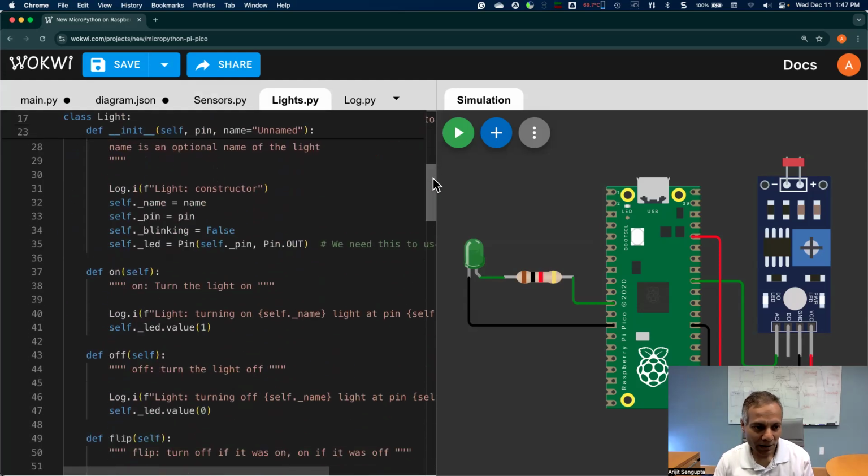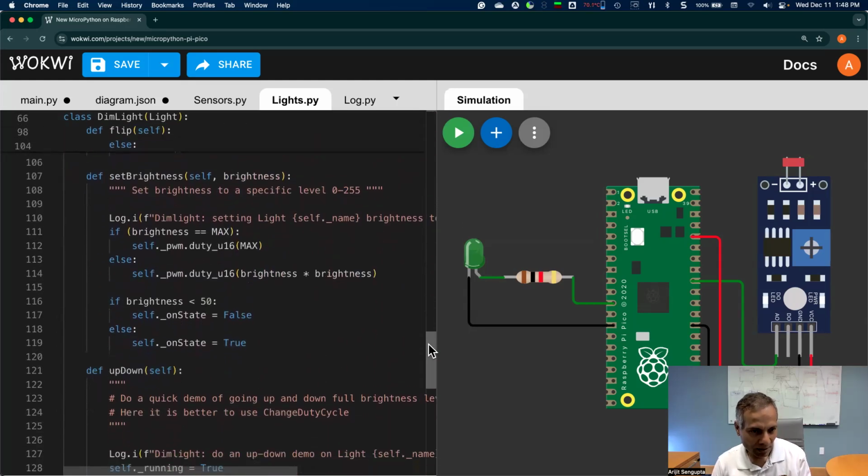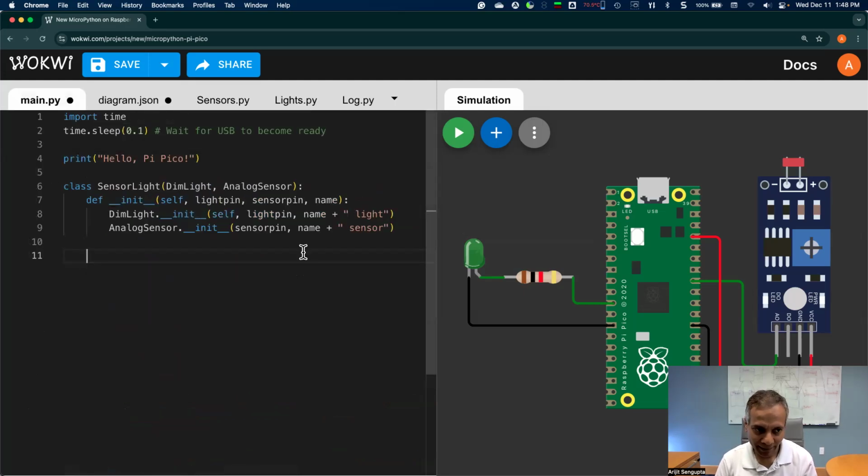But DimLight has a brightness level from 0 to 255. So we need to take the value from the sensor and tone it down to the level that we want the light to go.